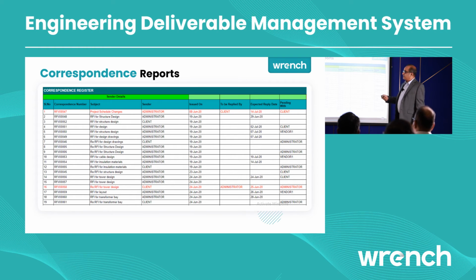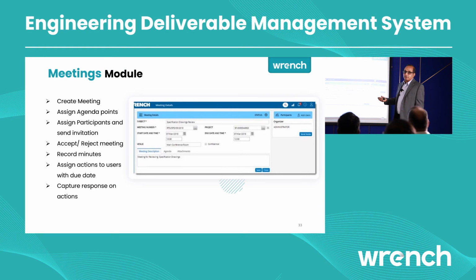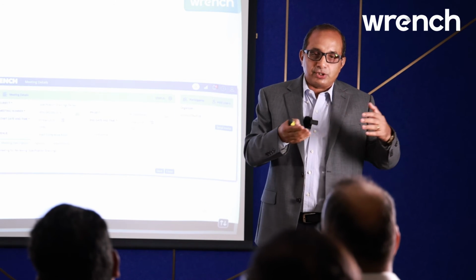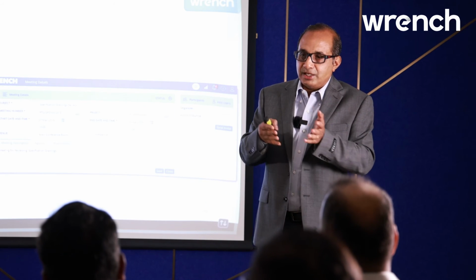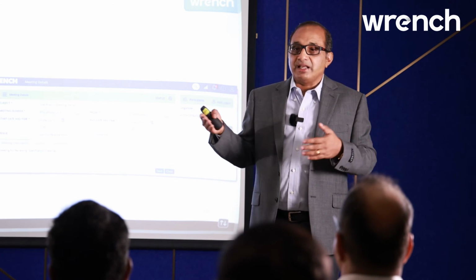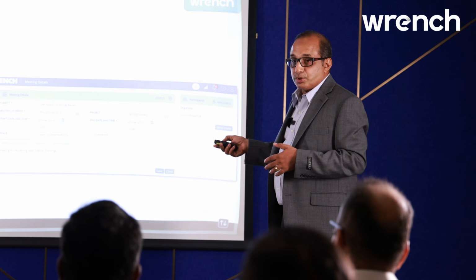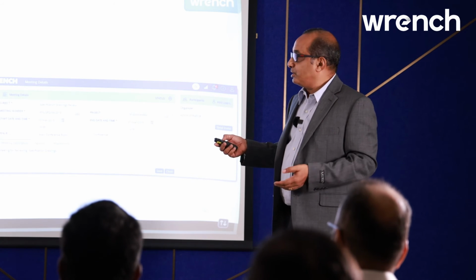Other than correspondences, some organizations use minutes of the meetings in which they record what are the things to be done, which are actionable, which are information, and these go to different people as information. So in our to-do list, the user gets what are the actions he has to do on the document, what are the actions he has to do on the task, and he can see what are the actions which he needs to do against each of the minutes of the meeting action items. So this is tracked, monitored, and you can ensure this.